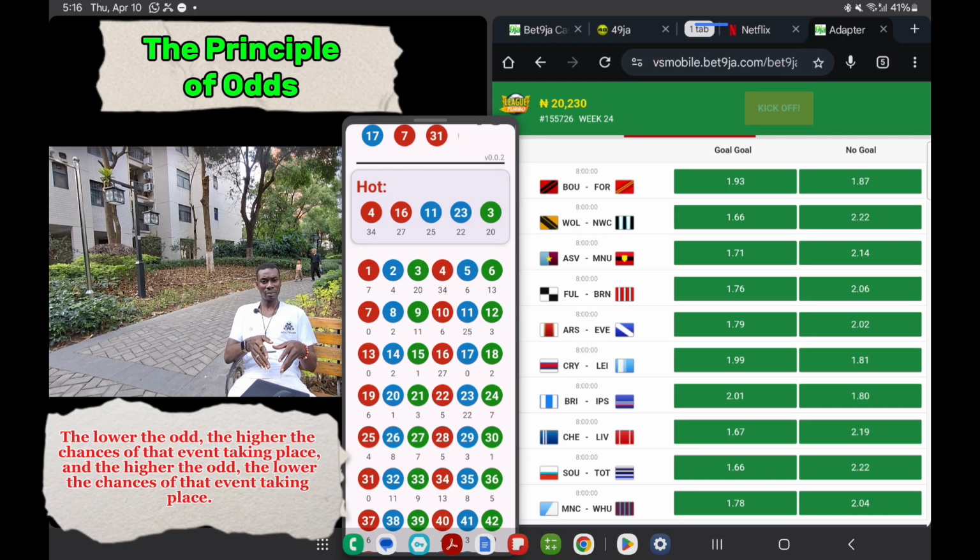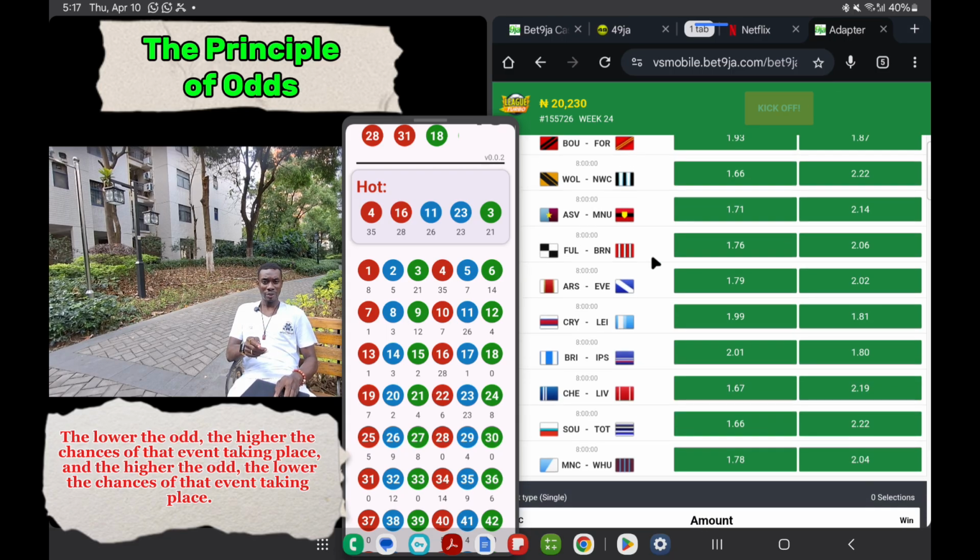This is filtration. It's not just about going for the minimum odd. You can go for the minimum odd, but what's the reason why you are going for that minimum odd, outside the principle stating you do it this way? What I'm trying to explain is this: simply because the odd is the minimum in this list does not mean you have to go for that one all the time. Look at the game. The principle is only trying to explain that you go for a smaller odd because they have a better chance of winning, not necessarily that you should always go for the smallest.